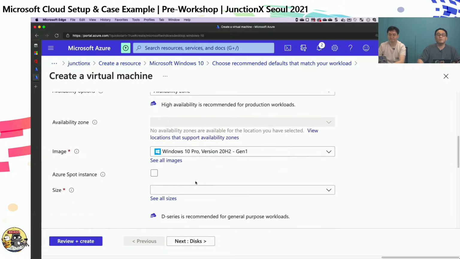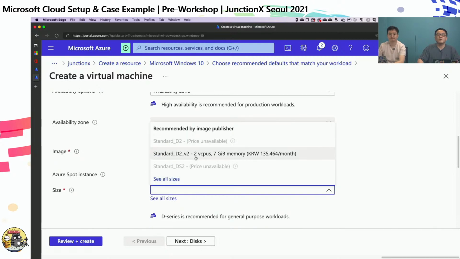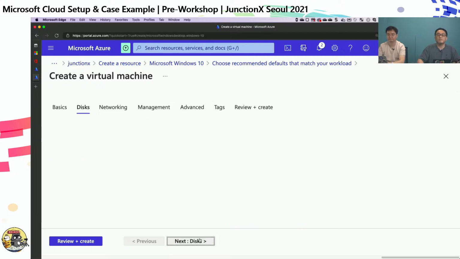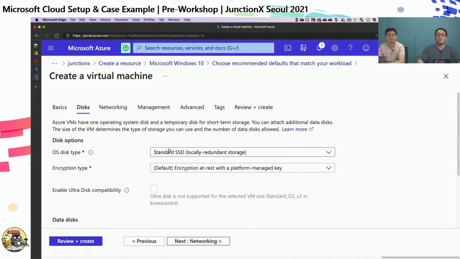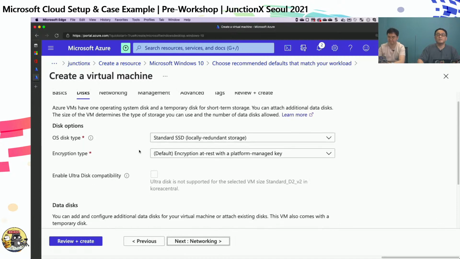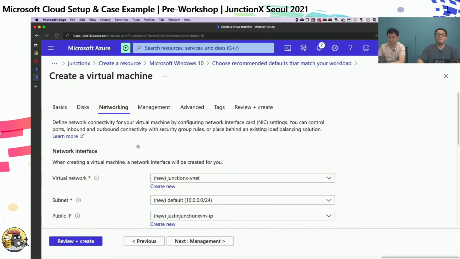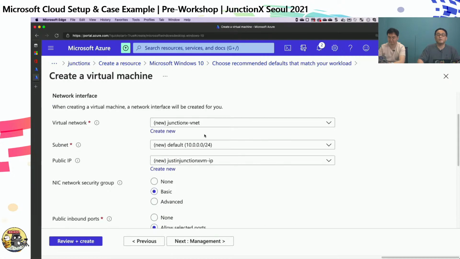Generation 1, size: as a default, the Standard v2. So we just put everything as default. Then disk, everything is default. Okay, good. Networking, so we create a virtual network, subnet, and IP address.